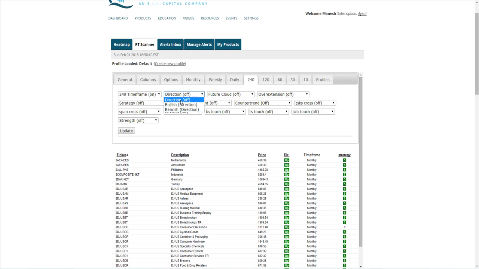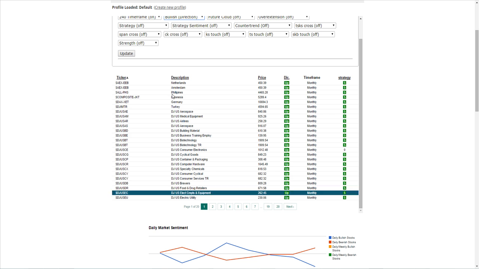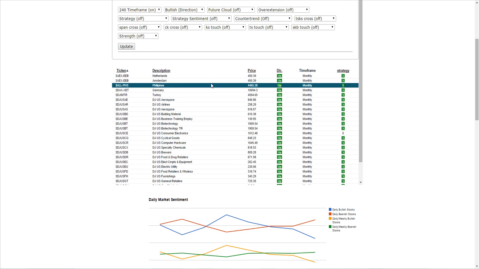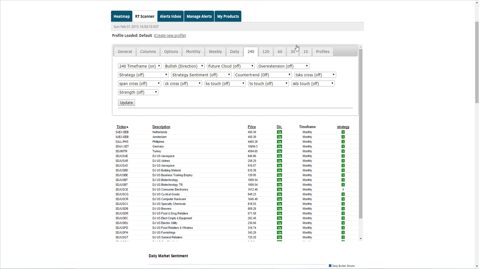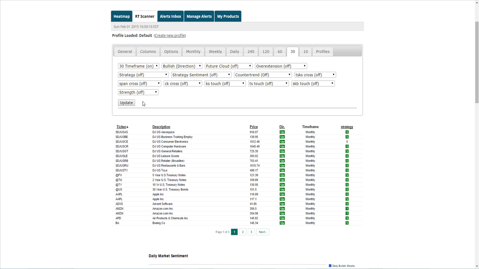Notice there's 20 pages right now. When I click on this to be on, look what happens. It gets it down to 15. And now I want the day trading time frame also to be on, to make sure that it's bullish too. When I click on that, this is going to narrow this list down drastically, and notice there's only 3 pages of information. So these are the instruments where price is above the 30-minute cloud, the 240, the daily, weekly, monthly. So everything is really bullish in here.